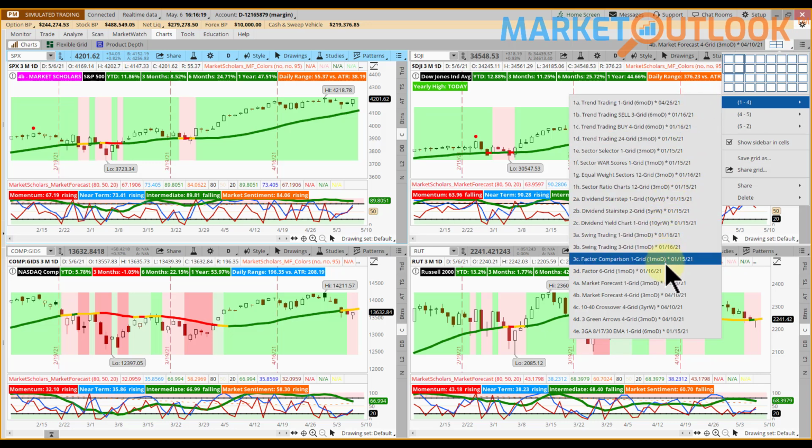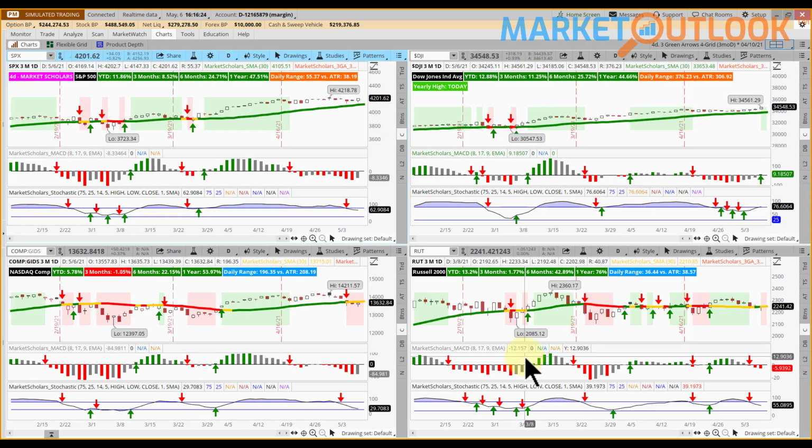And let's see, where is our three green arrows set up? It is chart 4D in this case. And as it stands here, we actually have some new information to share with you. The Dow Jones just went to a three green arrows status today, and that's the first time it's had that status since going back to April 20th. So it took a little bit of time off as the Dow basically tracked sideways for a couple of weeks there. But now we've had that nice upward tilt in the last few sessions, and that's been enough to push that momentum-based indicator, the MACD histogram, back up into positive territory. So that's new information. That looks like a pretty healthy chart.